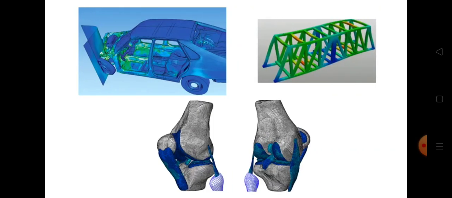This is also useful in the medical stream. In this image there is a bone marrow. There will be friction happening throughout our day, because we are walking and running. While we are doing that, there will be friction which might occur. This FEA analysis software helps us analyze and know the friction rate of the particle.